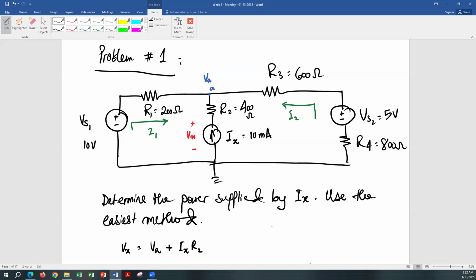If you see something like this, and I intentionally gave you this so that you understand it, the first thing that you do, in your mind, you don't have to do it on paper, is move the VS2 down and take R4 on top of VS2. So R4 and R3 are going to be in series with each other. They are still in series with each other. They just don't look like they're in series in your mind, but they are in series.